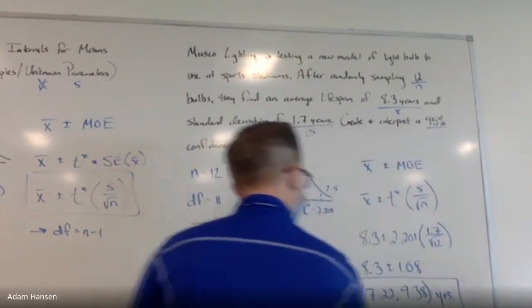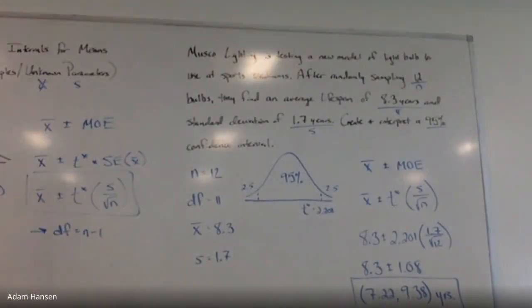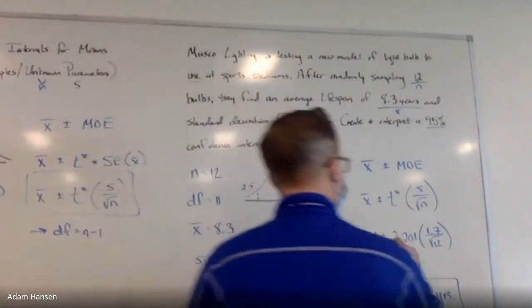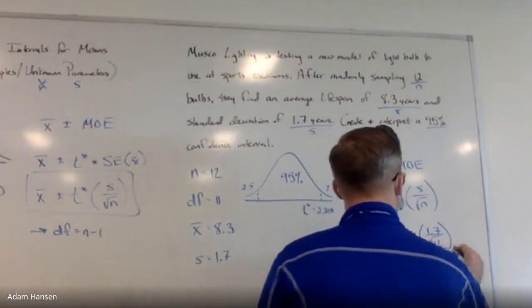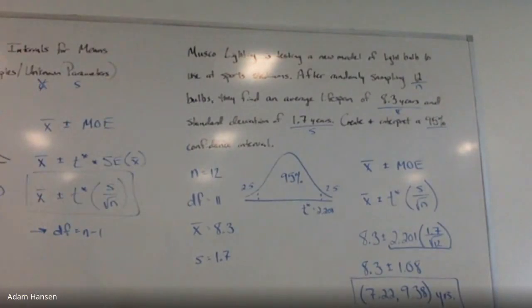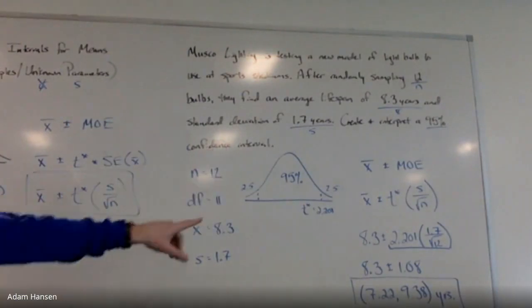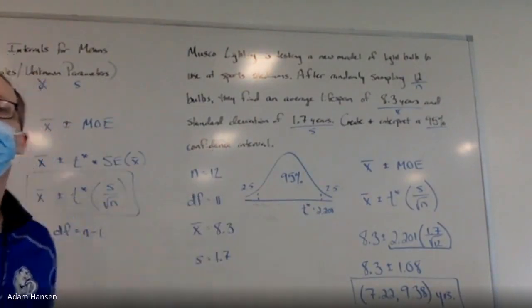How'd you do that part again? How'd you get the 7 point? I did it up on the screen, Jack. I just added and subtracted the margin of error. I took the plus or minus, right? This is the margin of error right here. It's the correct number of standard deviations that we have to add and subtract to capture 95% of the distribution. Good question.